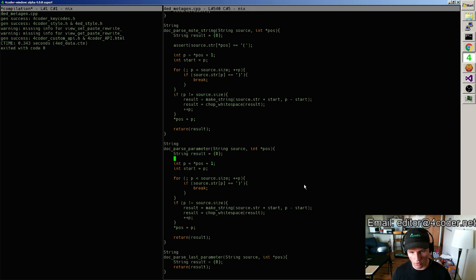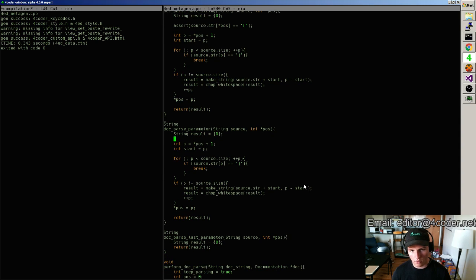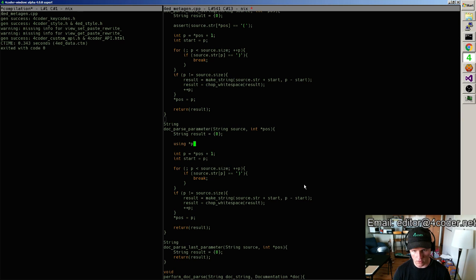If it wasn't such throwaway code, I would probably come up with something more solid than writing it out and reading it back in. I'd have a trick I'd pull. I wish I could just do using star pos and then just use pos. That would be better for me.